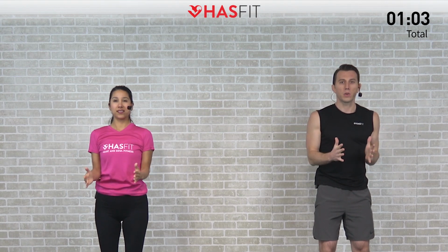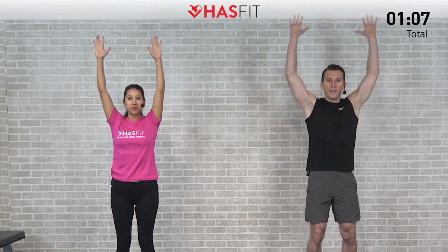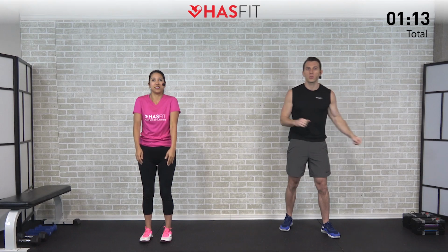Just moving through this sequence. We're not counting any reps in today's warm-up, just moving at a nice warm-up controlled pace. There'll be plenty of time for the work coming up. Let's go through it one more time. In 5, 4, 3, 2, 1, 0. All right, shake those shoulders loose.